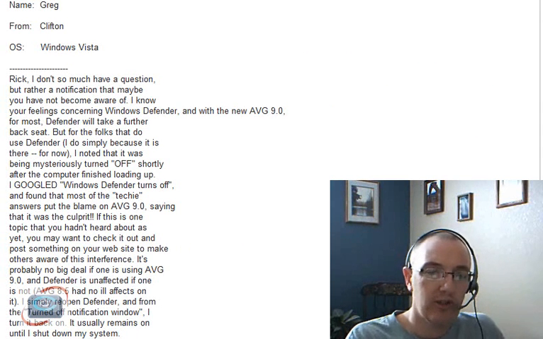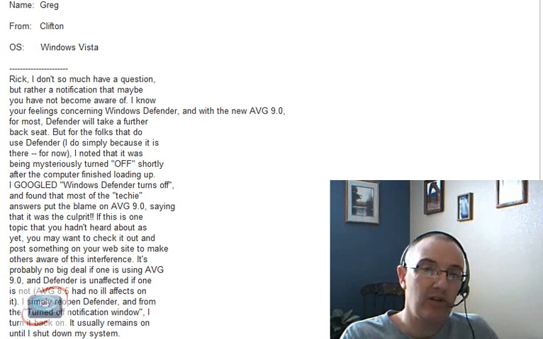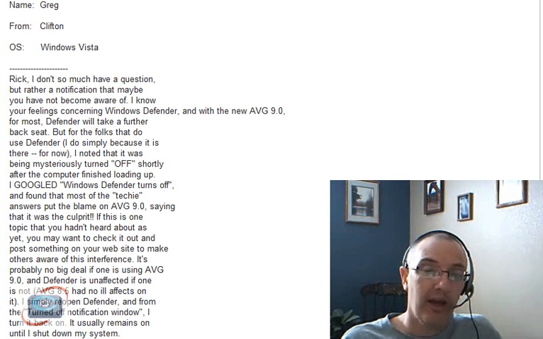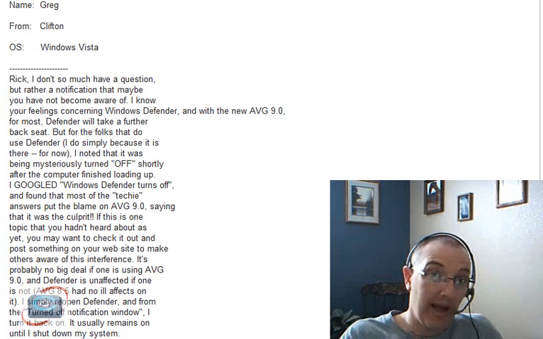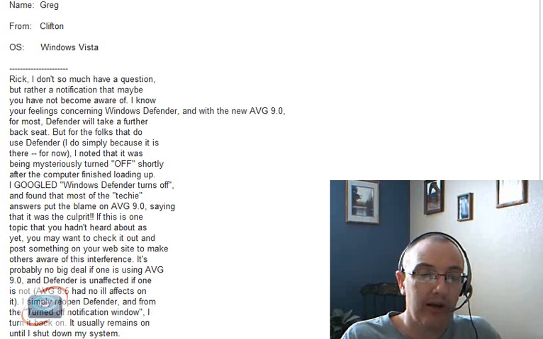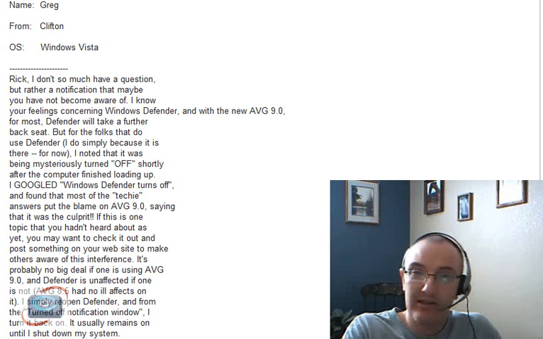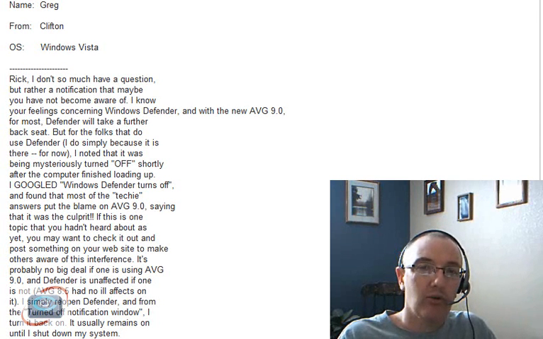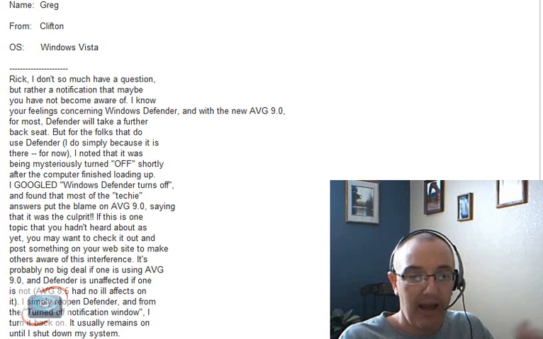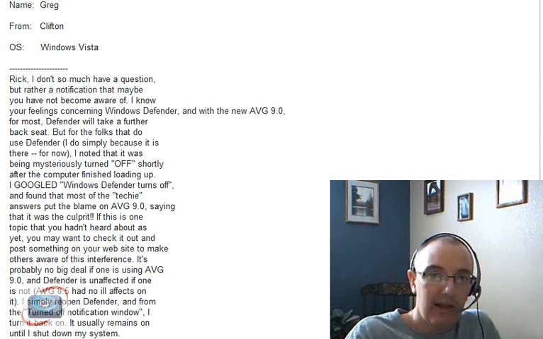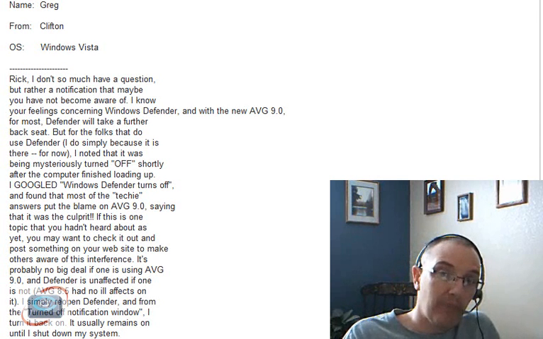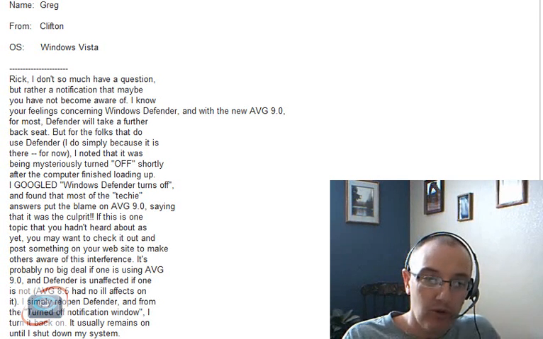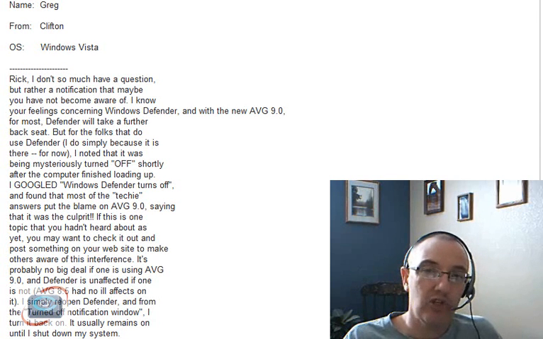Greg has found that with his Windows Vista computer running AVG, the AVG might be disabling the Windows Defender. And the reason why is the new AVG products, the last two versions, have included an anti-spyware and an antivirus product. And so what happens, and this is not unlike any other products as well, in order to prevent some possible conflicts, one product will disable the other product's ability to scan. And it's not going to hurt to do exactly what you're doing. Let it disable it. You can enable it and update it and run Windows Defender anytime you want, but you should get the protection you're needing just from the AVG.